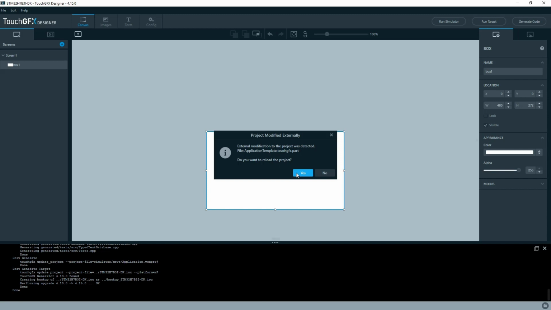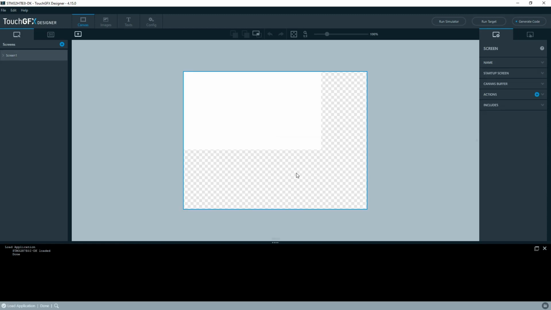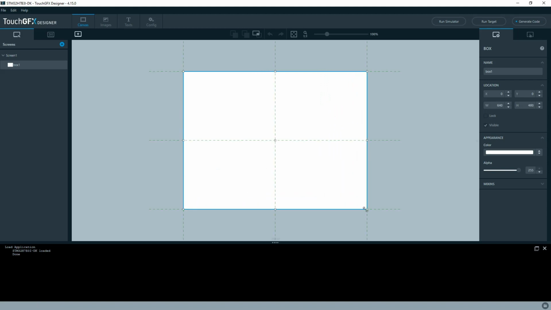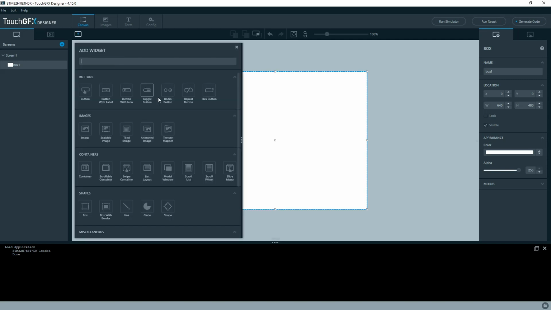I will hit yes, and I see here the canvas is modified.